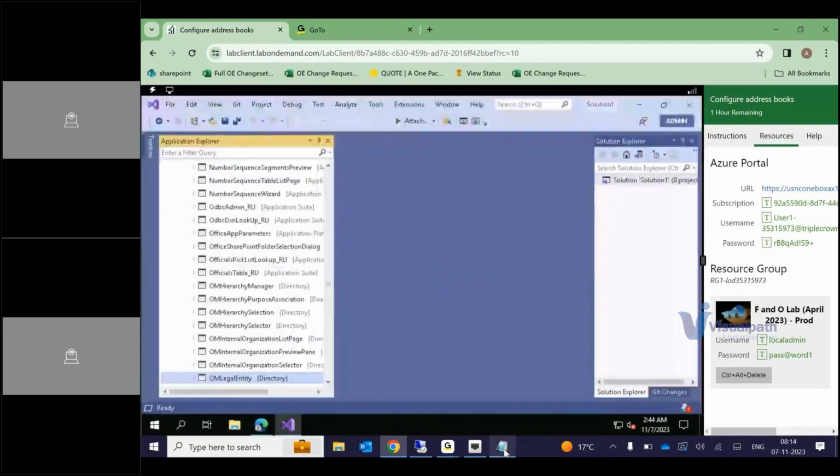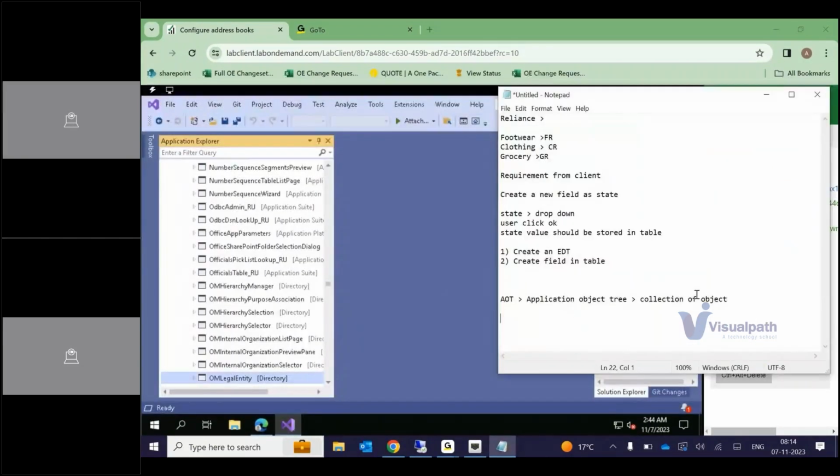Now here in our Dynamics AX, how does the architecture work? Basically it is a three layered architecture. One is SQL Server, or you can say any database. Second, we have a user interface. Then the second one is AOT. AOT is something like what I showed you. Okay, AOT or AOS, Application Object Server. Then we have some database.